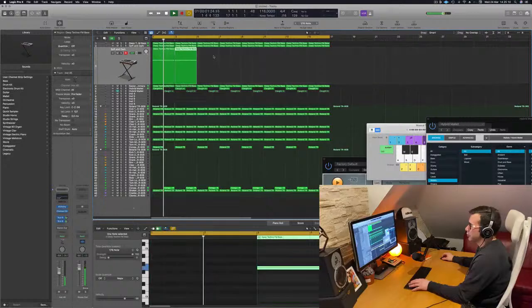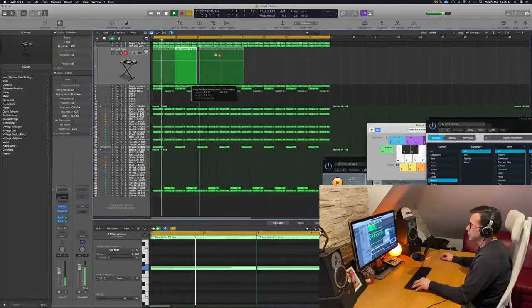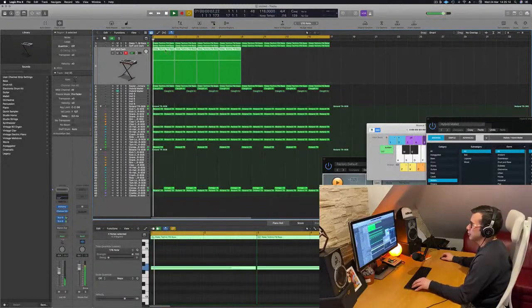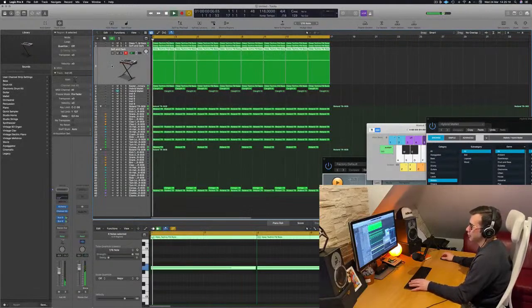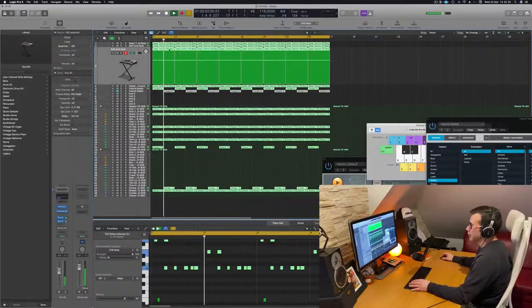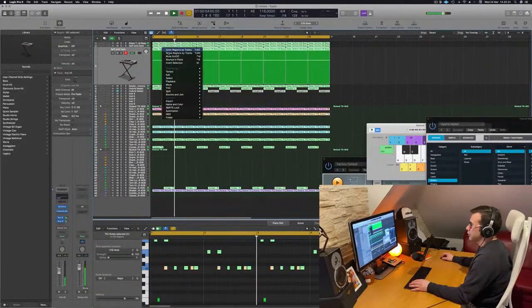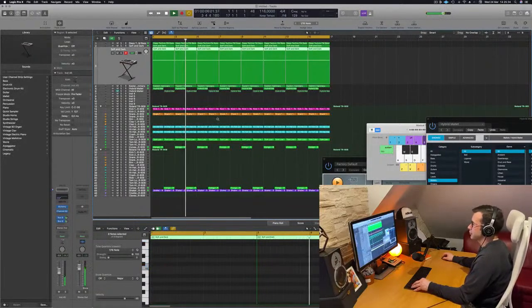So I just added a top part like this. Create a bit more depth. There was something missing for me in the top end of the track, so now we got it. Color region by track, name region by tracks.